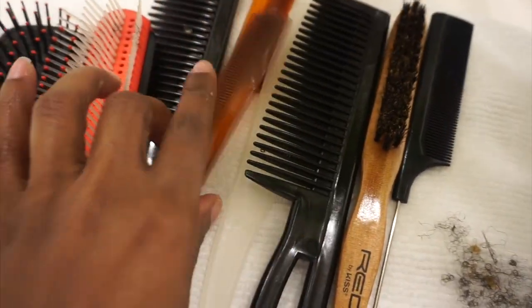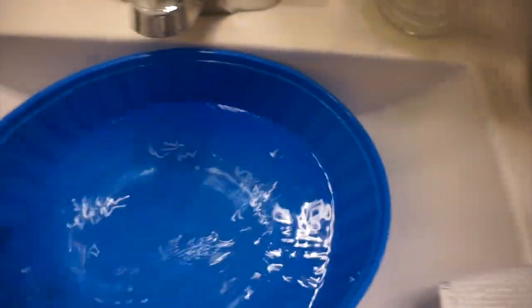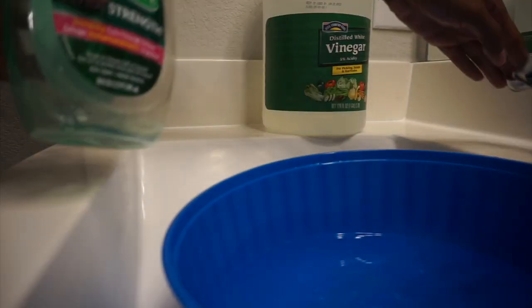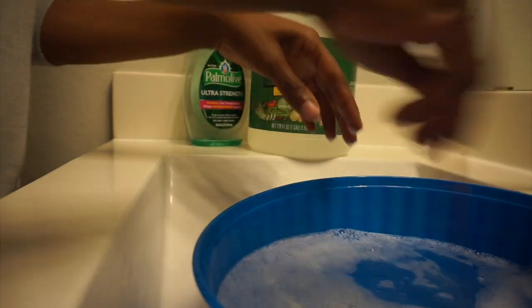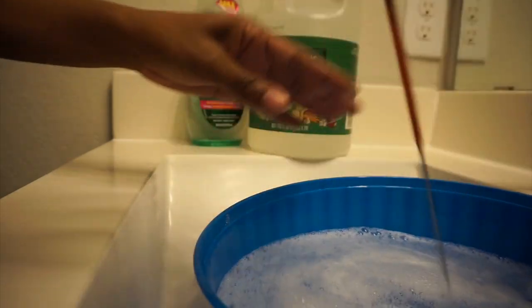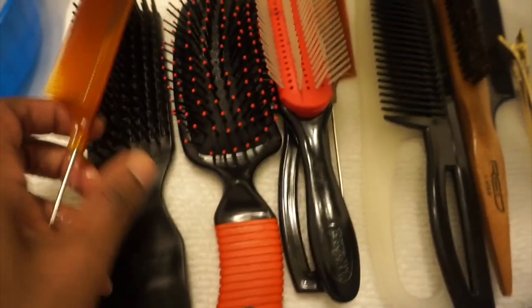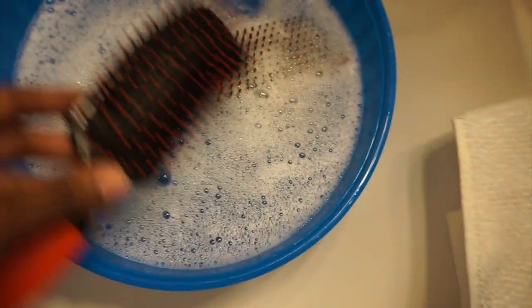When you're working with hot water make sure it's not scalding hot, but we do need some heat so definitely be careful and cautious with that. Add a little dish detergent, some vinegar. Use the rat tail comb to kind of mix that mixture all together and let's get started.